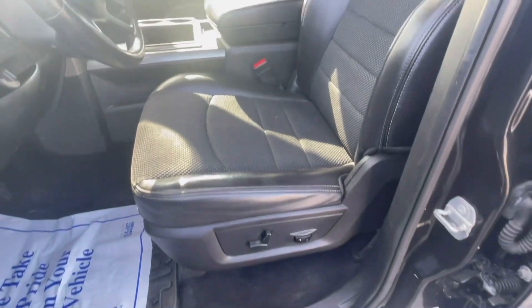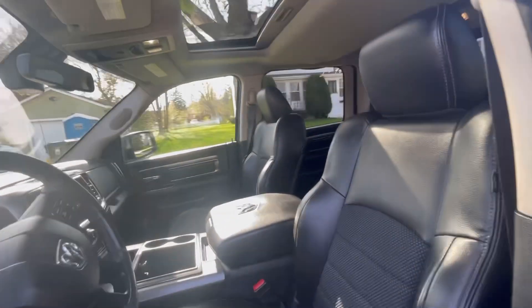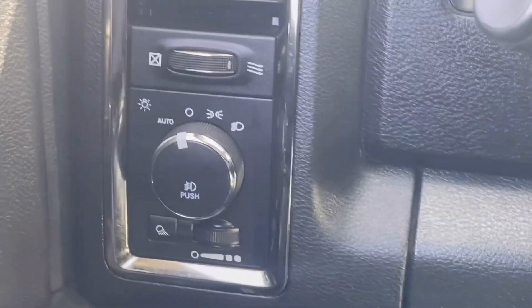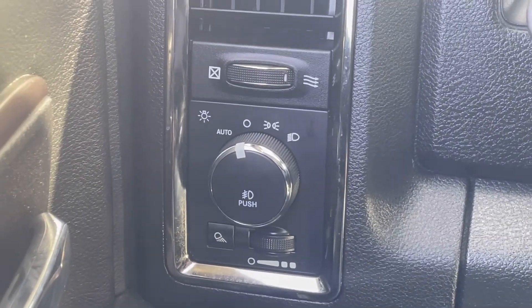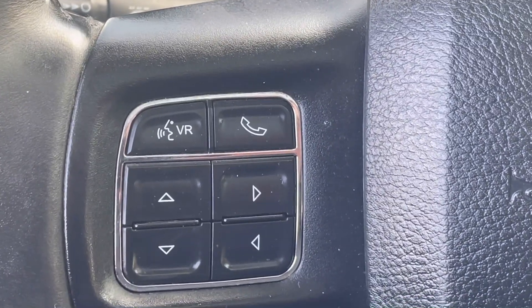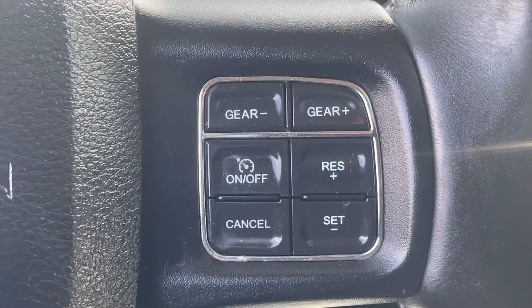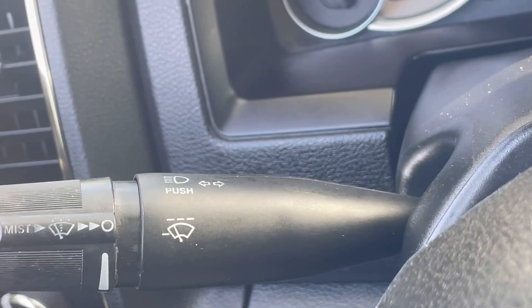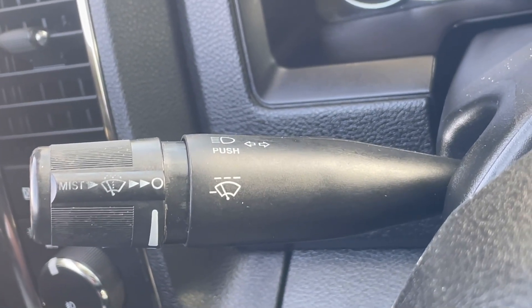There's a driver's side power seat and black leather interior. Nice, big, comfortable seats that once you sit inside just kind of come all around you and make you feel like you're in the cockpit of a vehicle. Off on the left-hand side of the dash, your headlamp controls. On the left-hand side of the steering wheel, your radio and U-Connect controls. On the right-hand side is your cruise control, and the top two buttons — gear up and gear down — are to shift the vehicle through the gears when you take it into sport mode.